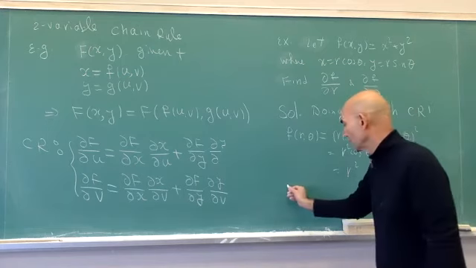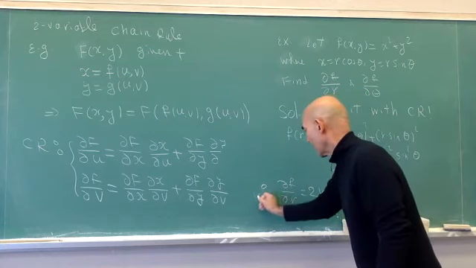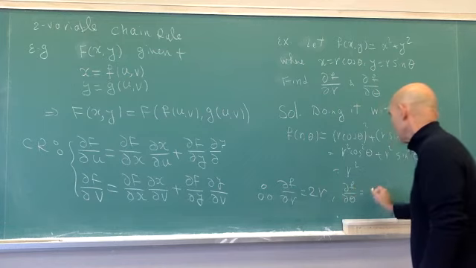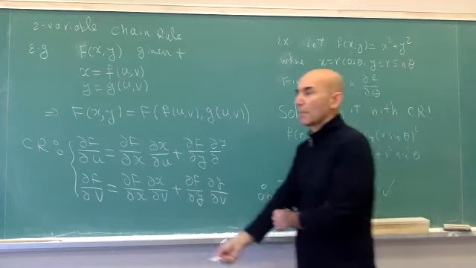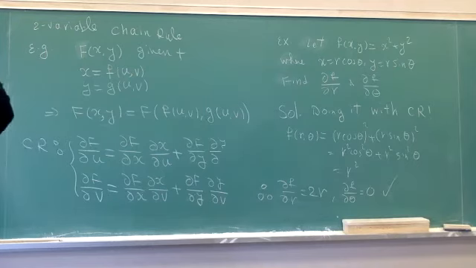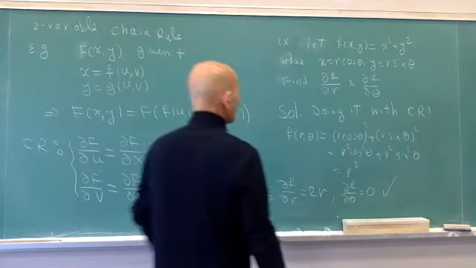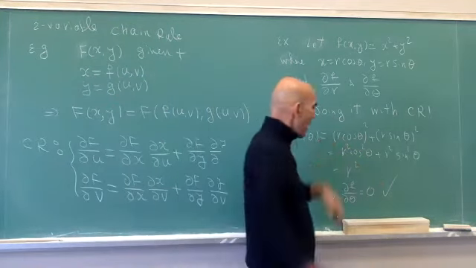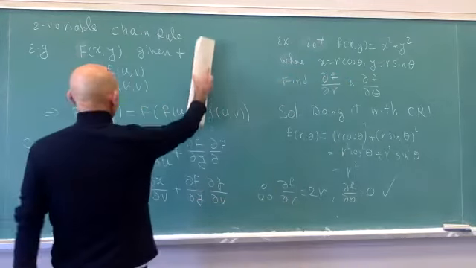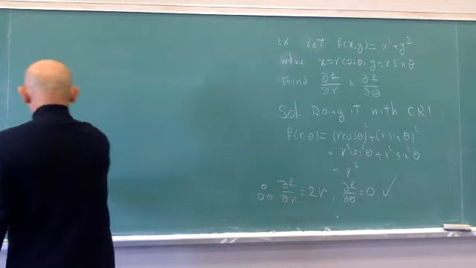So then you can compute. df dr is equal to 2r, and df d theta is equal to 0. And that solves the problem. But now let's imagine that we didn't notice this. We were not able to make this observation, and let's just do it according to chain rule. That's good because that also gives us a chance to check chain rule in this case. So this we can do. Okay, so alternative method using chain rule.